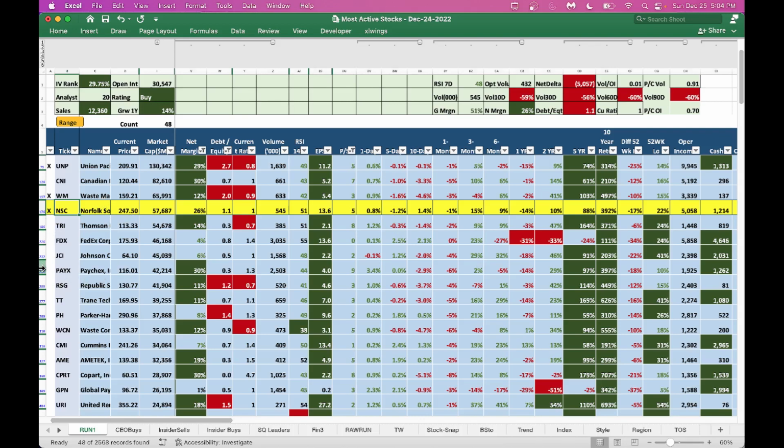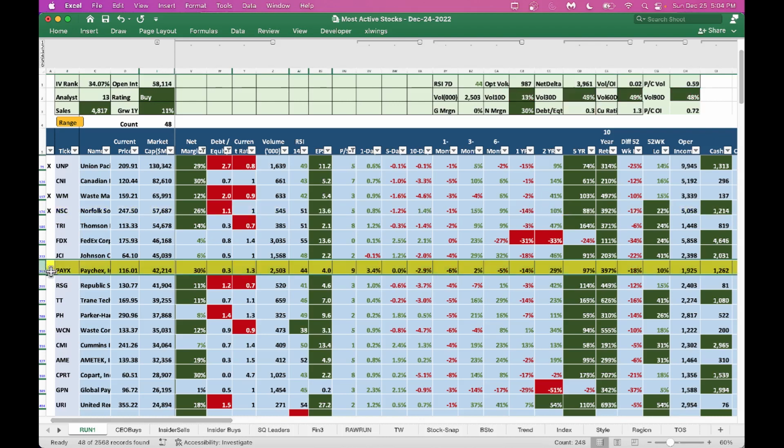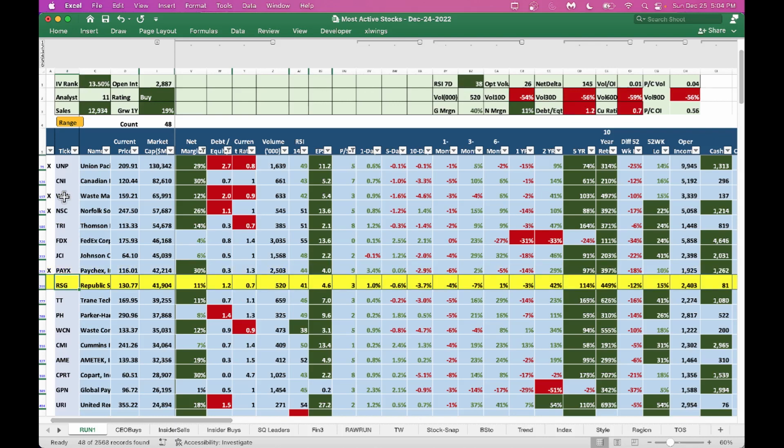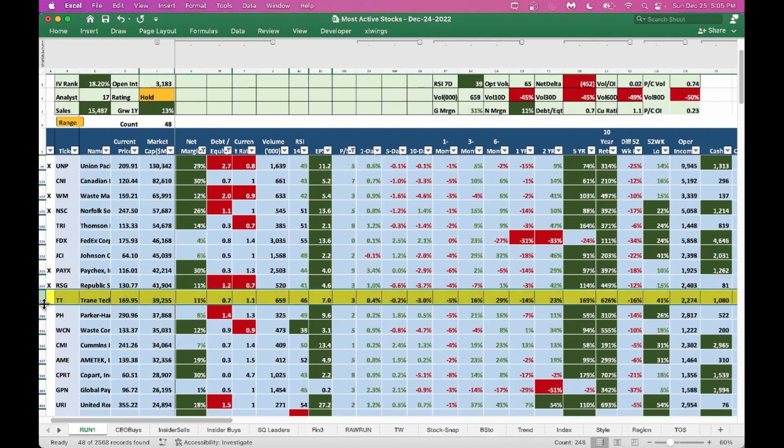Look, I love Paychex here. It's a steady Eddie grower here. You could add Paychex to your portfolio. Also pay some nice dividend. And RSG, because we added waste management, you don't need to add this one also, but you could choose one of these here. RSG is also a good player when it comes to the waste management area. And you got here Trane. Trane is one of my favorite stocks here. Nice industrial. Look at that nice performance here. Steady Eddie company. You could add Trane to your portfolio.